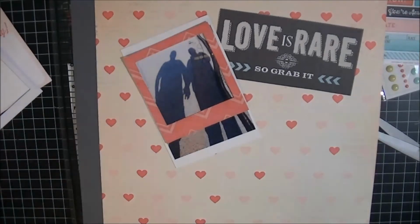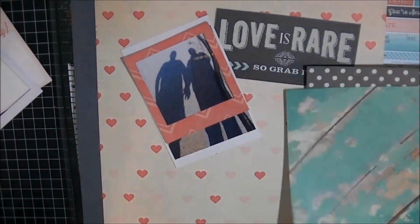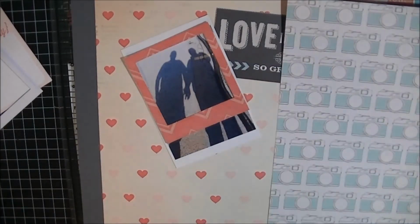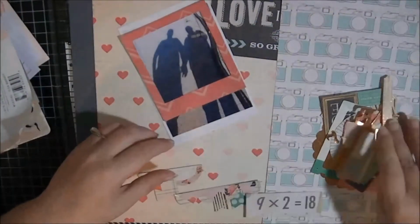So I'm using one of these frames here. They're from Crate Paper from the Maggie Holmes collection. And I did go with that frame. That's the one I chose to use. That's the other pattern paper I wanted to use right there, that one with the cameras. I have been wanting to use that paper so bad, and I have yet been able to use it.